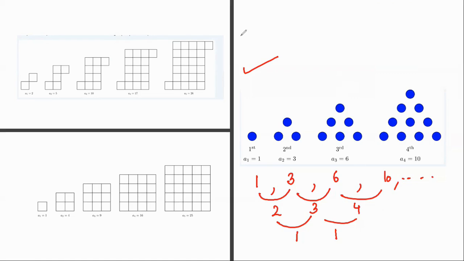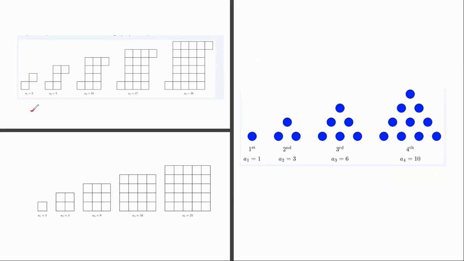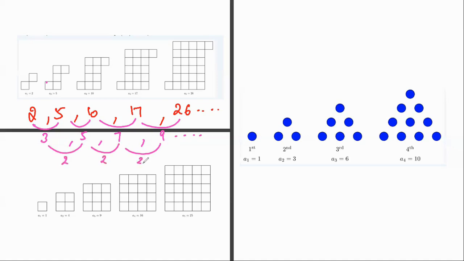Now let's understand with the help of another picture. Here you have 2 squares, then 5 squares, then 10 squares, then 17 squares, then 26 squares, and so on. So this will be the sequence. Now let's see whether it is a quadratic sequence or not. For a quadratic sequence, the second difference should be the same. So let's find the first difference. 5 minus 2, 3, 10 minus 5, 5, 17 minus 10, 7, 26 minus 17, 9, and so on. Let's find the difference again. 5 minus 3, 2, 7 minus 5, 2, 9 minus 7, 2, and so on. You can see the second difference is coming constant. So yes, this sequence depicts the quadratic sequence, right?